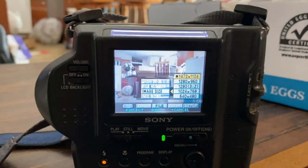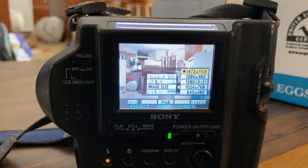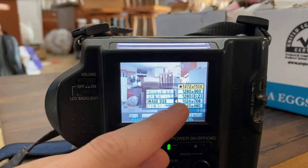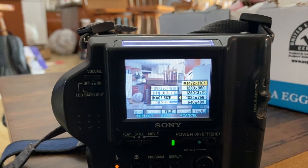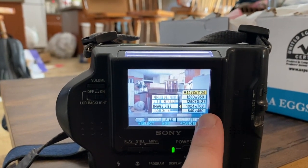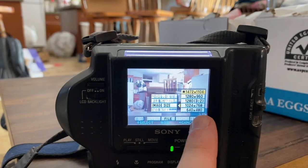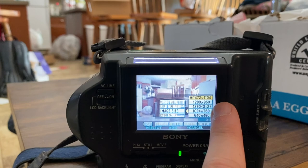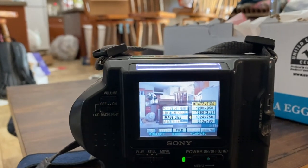Now this camera gives you multiple different resolution options, which is brilliant. So you get the same 640 by 480 and 1024 by 768 toggles as the two other cameras that I showed before. This 1280 with the 3x2 next to it actually takes a photo in 3x2 aspect ratio, which is kind of cool. And I believe that 1280 by 960 is like a 1-point-something megapixel photo.